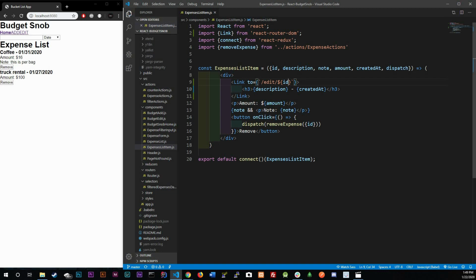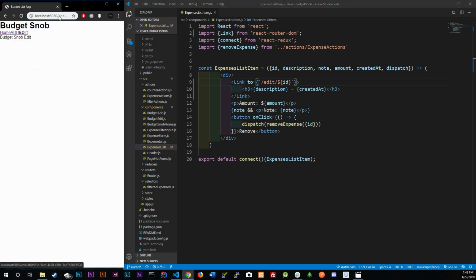So once you control save this, it's going to re-render, and look at that. All of our descriptions turn blue, meaning that that's a link. So if I click on this, you can see that we get our random string, our ID for that one expense. Now you might be wondering, okay, so we have it in the params, but it's not really useful in the params. We would have to use JavaScript to actually grab that and then do something down here with it.